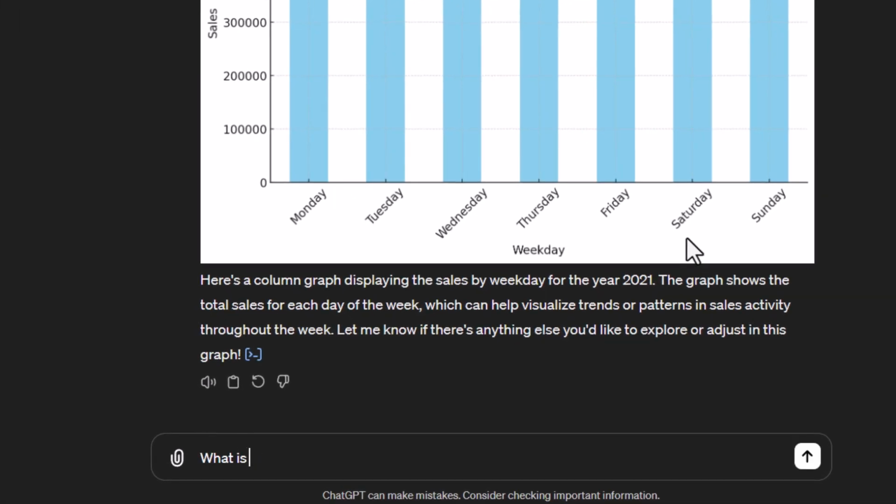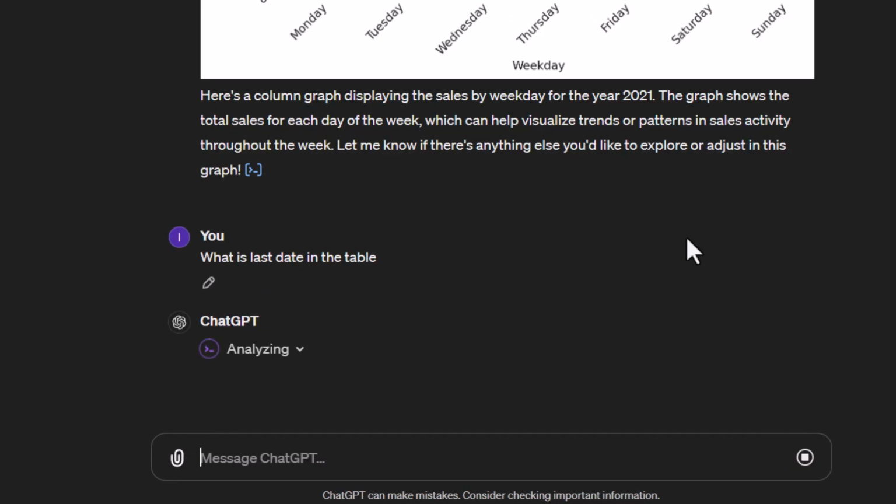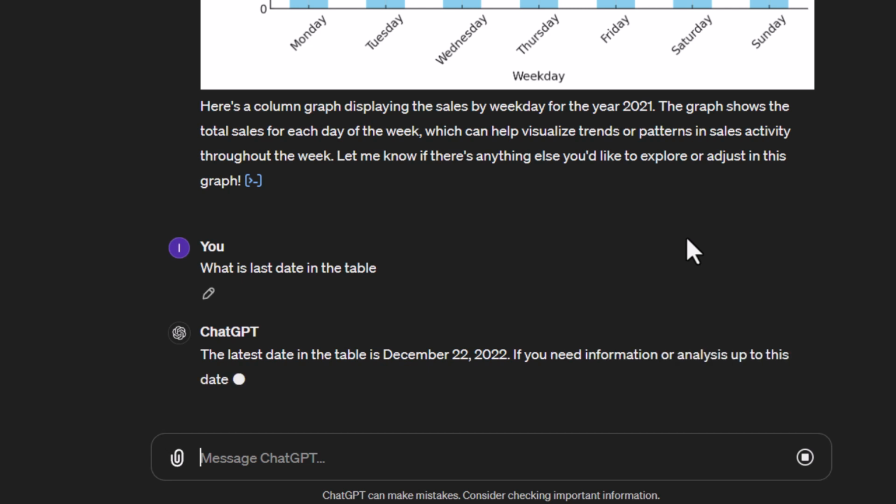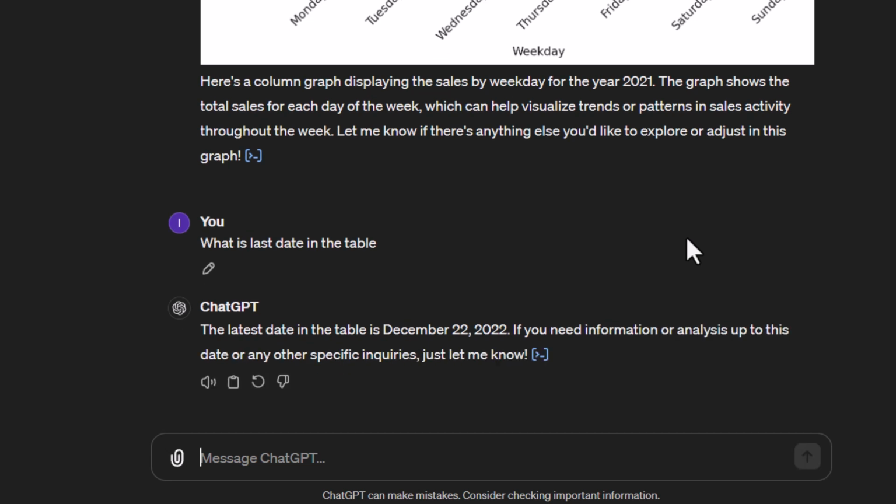So I'm going to just ask it, first of all, what is the last date in the table? Okay, so we're going to be dealing with December 22nd, 2022 as the last date. So assuming that I wanted to know what happened in the last 7 days, I'm just going to tell it to say what was the total sales for the last 7 days from the last date.